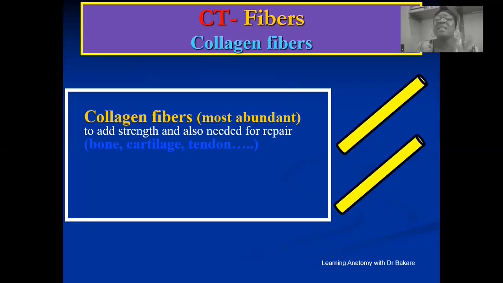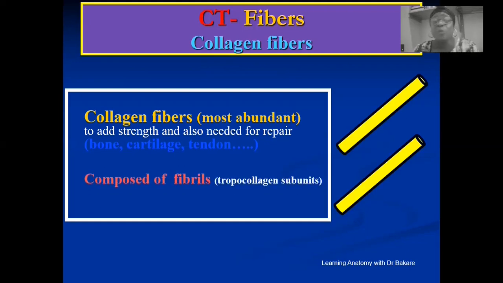So you see them within the bones, the cartilage, and also the tendon. So within this type of connective tissue, you see high deposits of collagen fibers. But this type of connective tissue is designed for support. And this is where they will also need strength to perform these functions. The collagen fibers are basically made up of fibrils that are made up of tropocollagen subunits. So you have tropocollagen subunits here highlighted in red. You have a number of these tropocollagen subunits coming together to form a single collagen fiber.